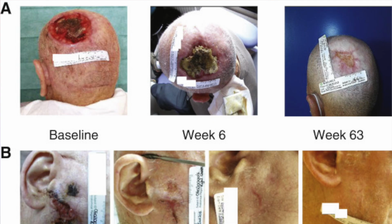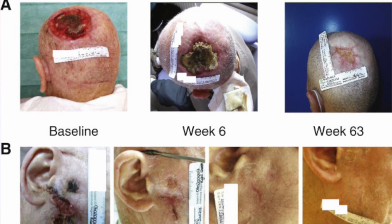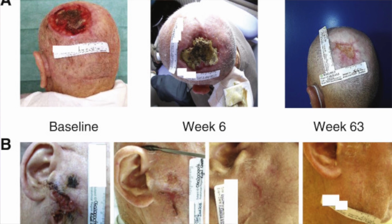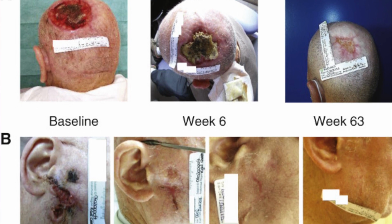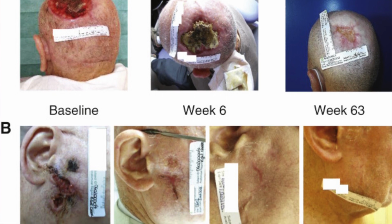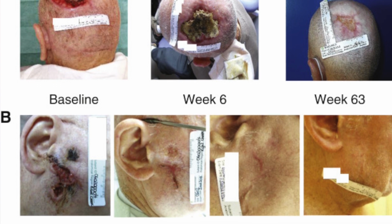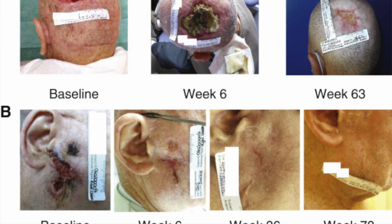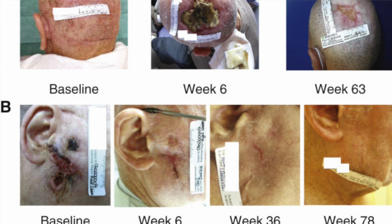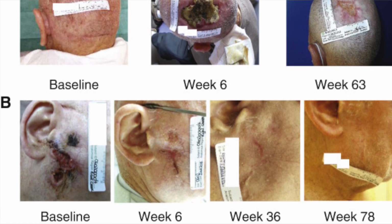Looking at data for squamous cell carcinoma, which is more relevant to Colin's situation, in a recent Keynote 629 phase 2 clinical trial, Pembro showed really effective antitumor activity in squamous cell carcinoma. It gave really clinically meaningful and durable responses, meaning that as the tumors were regressing, as they were shrinking, they weren't coming back. And it also showed a pretty acceptable safety profile, particularly in elderly patients who are often the ones presenting with recurrent metastatic squamous cell carcinoma.